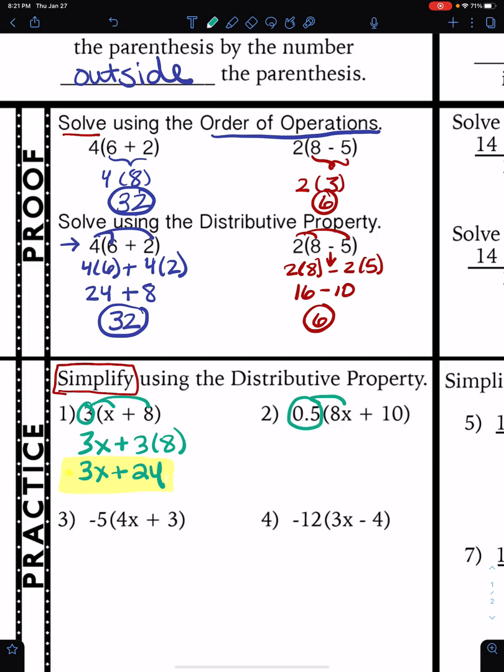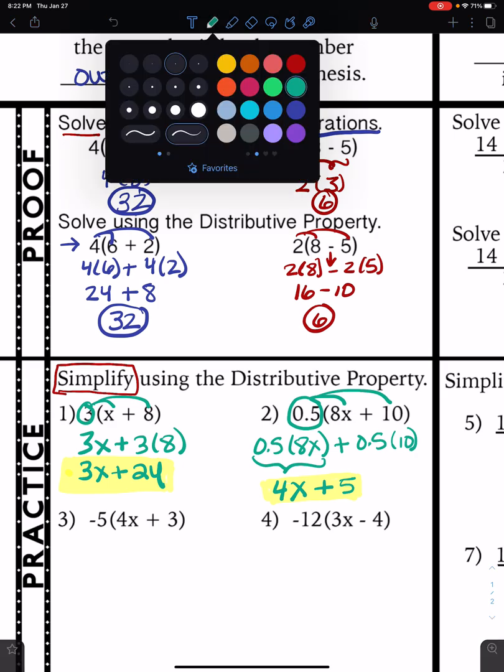All right, let's try this one. We're going to do 0.5 times 8x and 0.5 times 10. This first term we can simplify a little bit. We can do 0.5 times 8, which is just like half of 8, so it's 4. We still have that x. We don't know what it represents again, so we just have to leave it as x. And then we have half of 10 is 5. And again, I cannot combine these two terms because one has an x and one doesn't. So this is my final answer. That is simplified.